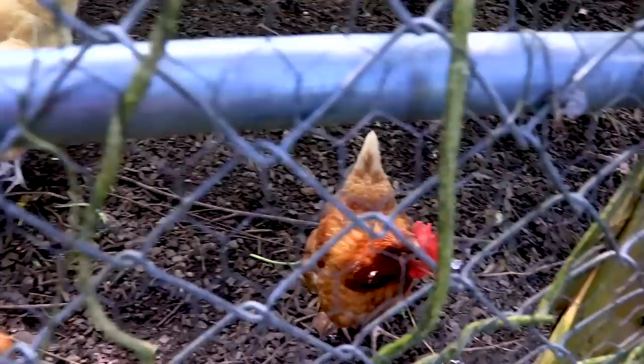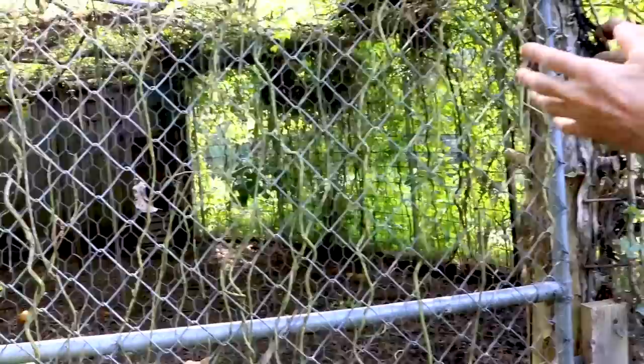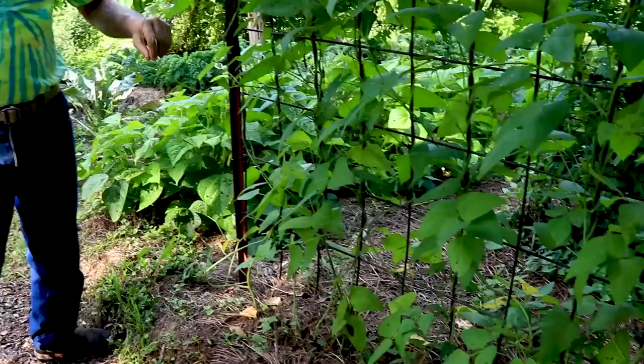And I have no worries about predators. I mean, a rat or a mouse can get in my chicken house and does occasionally and eat some food and that kind of thing. And snakes, I do have usually a black snake getting the eggs. I caught two last year and I caught one about a month ago. Oh, wow. So, you know, it's not too bad. I give them a long drive. They end up about 5 miles from here. Have a new life. On these arbors is, you'll notice, they don't do it exactly the way you want. It doesn't happen automatically.